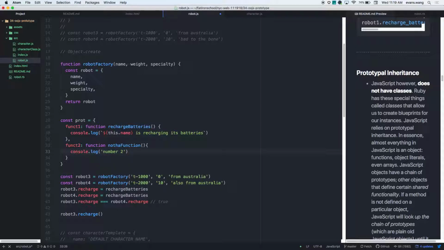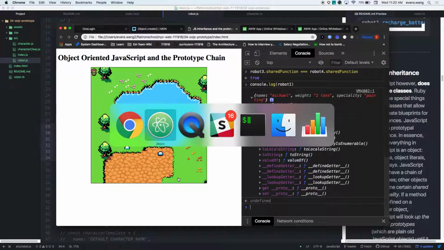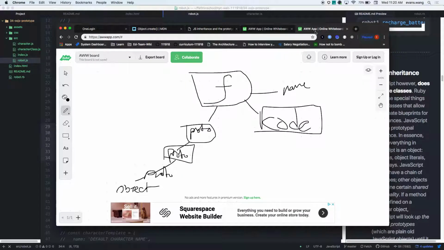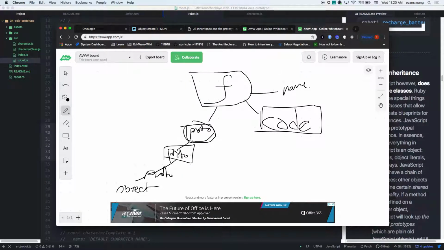I can have this robot factory point to this prot, or this proto here, and it would get all of these functions. Does that make sense? I have access to func 1 and func 2. So what I'm trying to say is, inside this app, I can have a proto that points to a proto, that points to another proto.